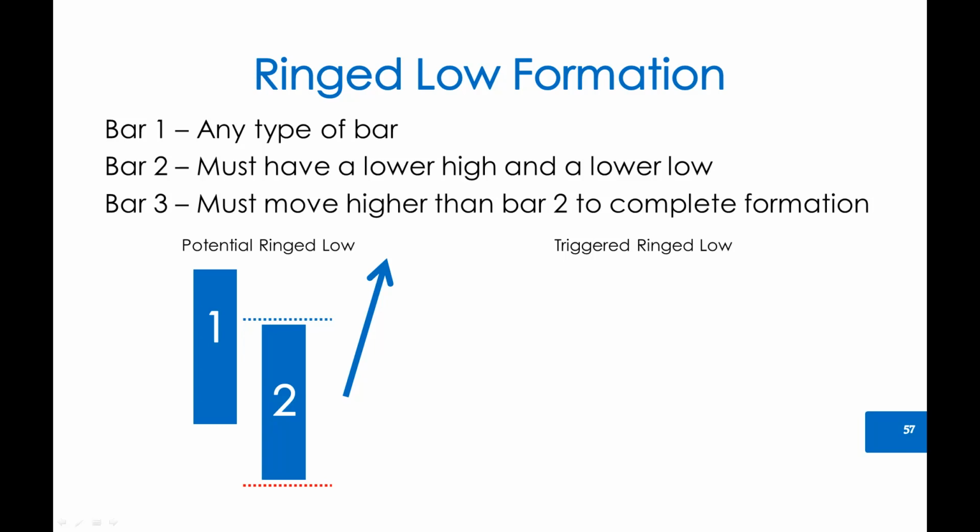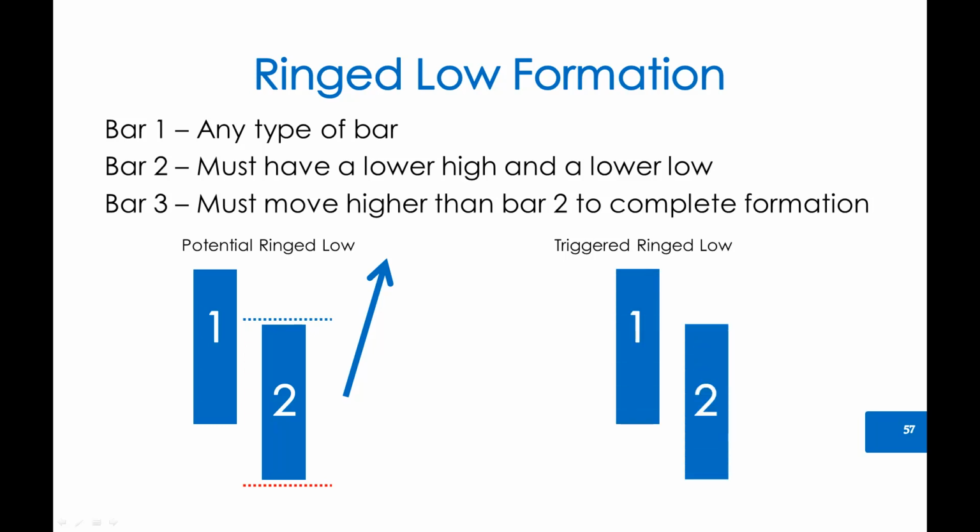This would signify where you could potentially place an entry and a stop loss as part of an order that you would send to the broker, which is what we call a pending order, before the order triggers and goes live. So bar number 3, therefore, would be the trigger bar.